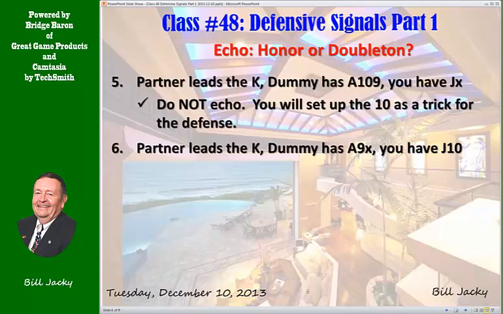Let's suppose that partner leads the king and dummy has ace 9 X and you have jack 10. This is a little bit different. Echo. You play the jack. It shows either jack 10 or singleton. Either way, partner will know what you have.